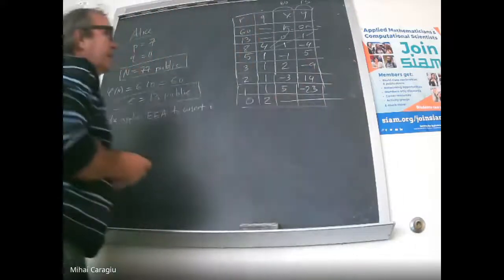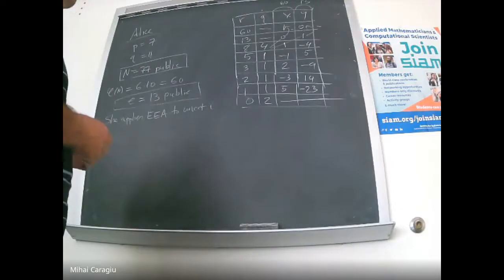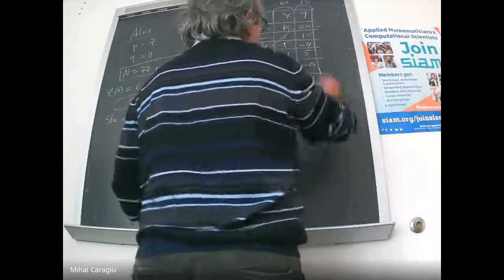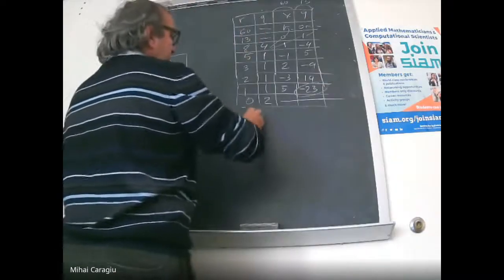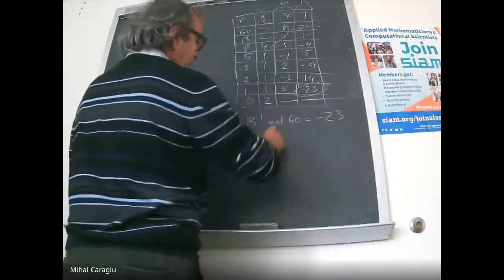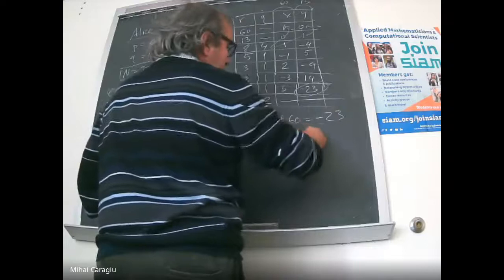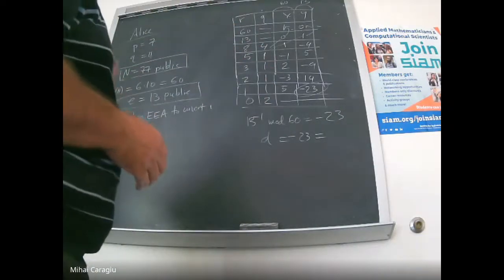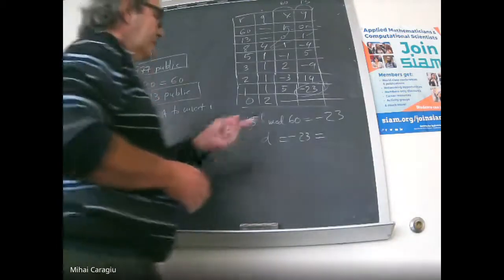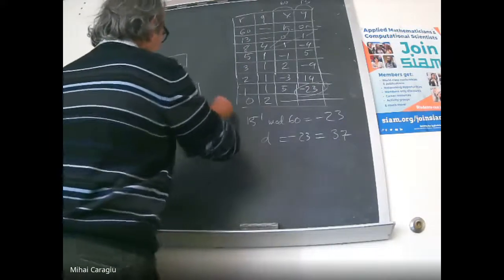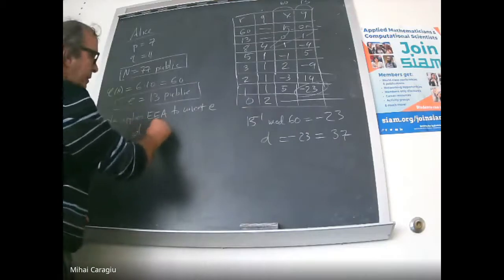At this moment, the extended Euclidean algorithm is over. Look at the y component just below the number you want to invert, which was minus 23. So 13 inverse mod 60 equals minus 23. So v will be minus 23, and to make a negative-looking number positive, add a suitable multiple of the modulus. Just add 60, and it will be 37. So she applies the EEA to invert e, and she gets v equals 37.